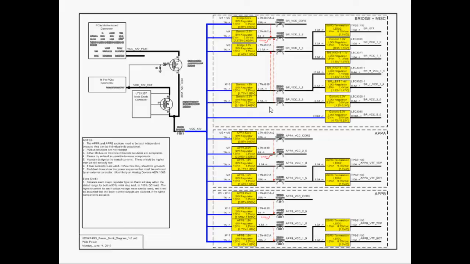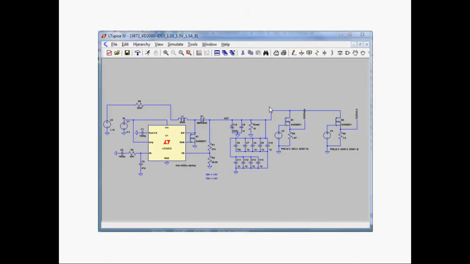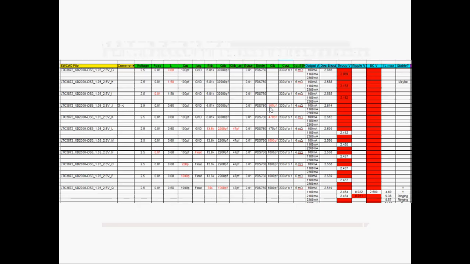I then move on to simulating all the regulators that I've put in my block diagram. I have a lot of very good experience using LinearTech SwitcherCAD, and I know I can get this down to within 10% performance, both in terms of a 50% step load function and the maximum DC expected current. And I understand how to put the parts in, what parameters actually matter for each individual part that's on this diagram. As I do the different LinearTech SwitcherCAD simulations, I track how each design test performs. And from this particular spreadsheet, I can pick out the one I like best and then actually use that on the schematic. And there we have it in the schematic.